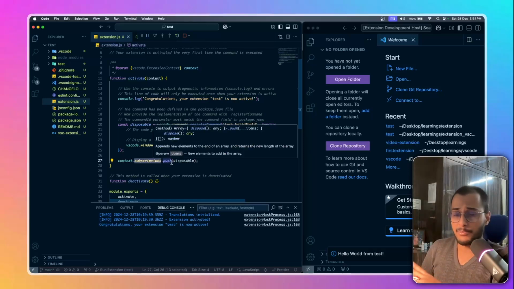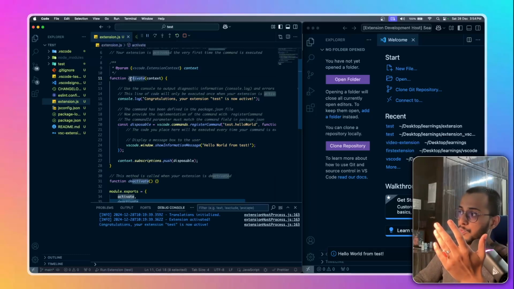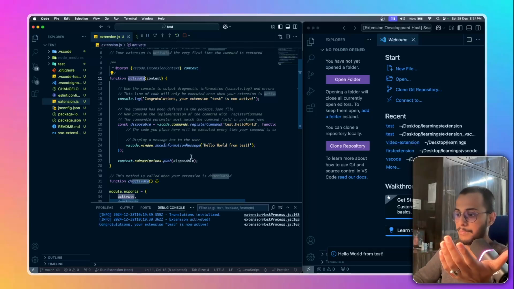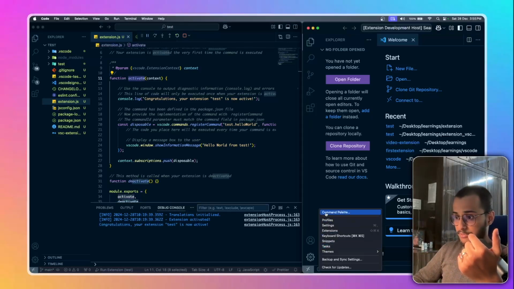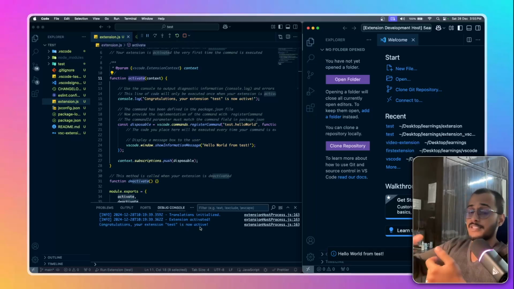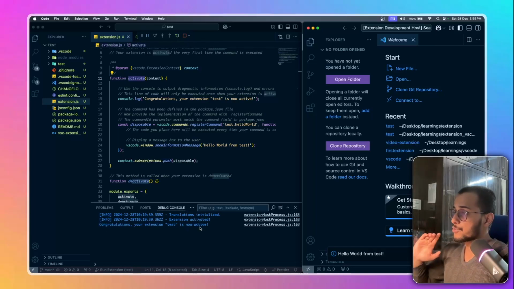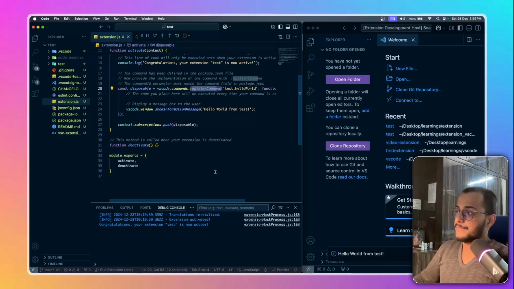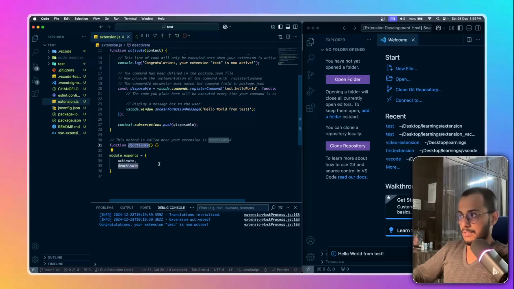Now this is not that important a part, but the main important part was to understand the activate. It runs only the first time. After that it doesn't run, because if we call hello world again, only hello world will run. This message, congratulations, your extension is now active, is not running again, right? So only the disposable function runs, like the function which we registered, and after that we deactivate our extension, like when we unmount our code.